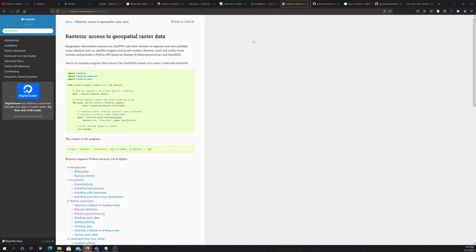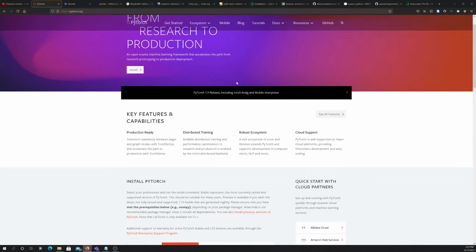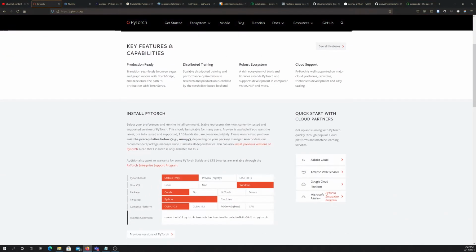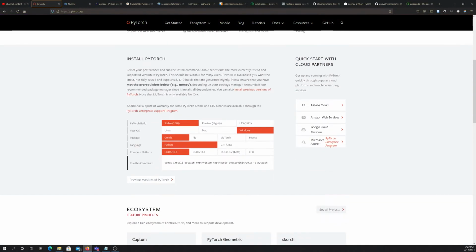Now, we're looking at setting up an environment to do deep learning, and more specifically deep learning with PyTorch. Going to the PyTorch page here, you can see what we have in terms of requirements. They have this nifty little graph here, so you can pick the version you want. You can do the stable version, or the nightly, which is a more experimental version.